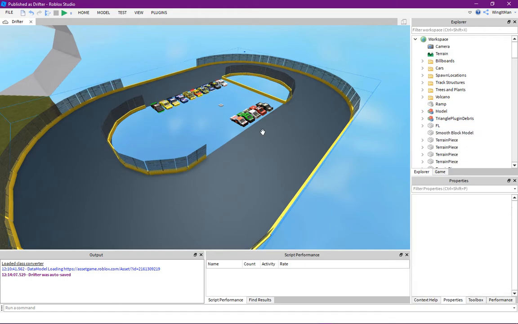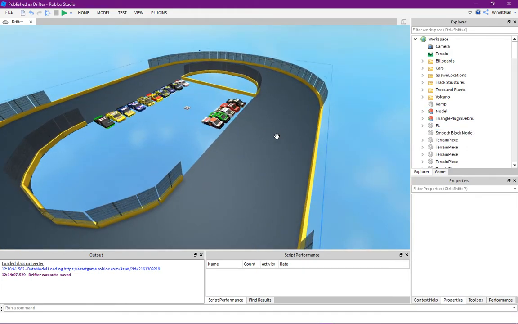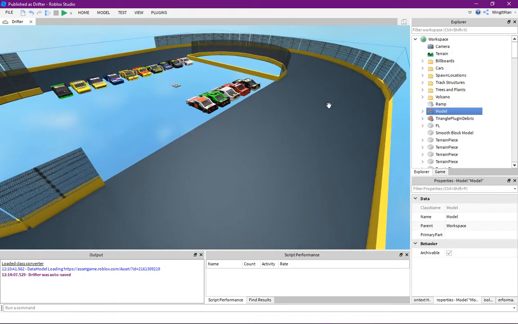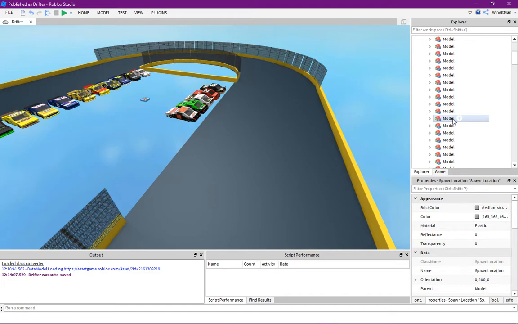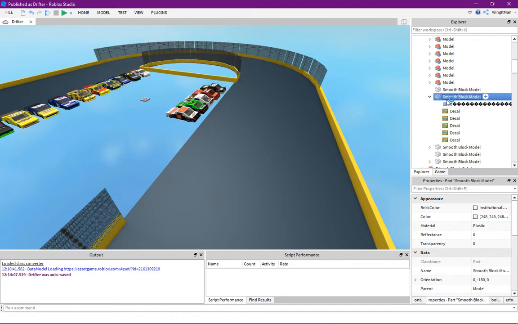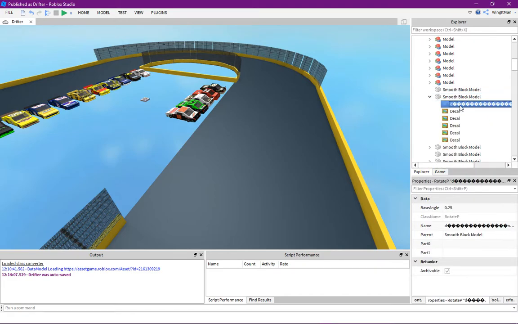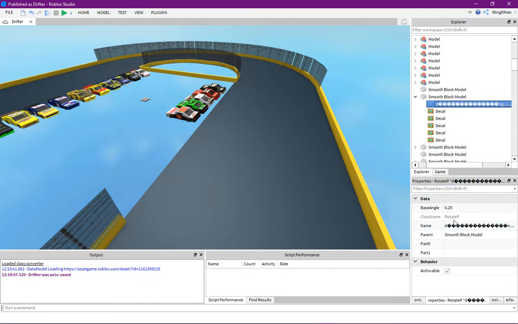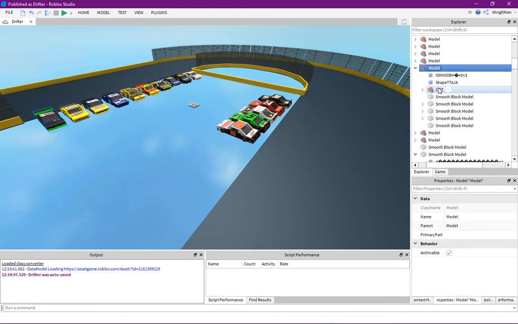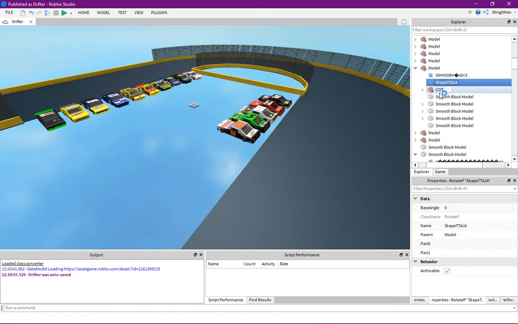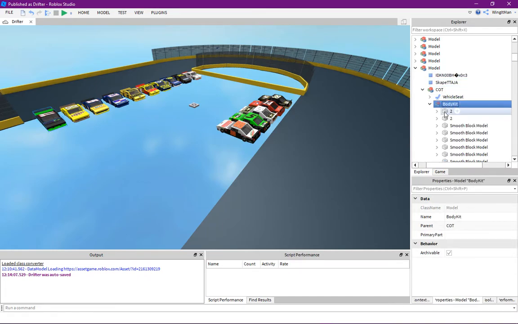But this track has a few viruses in it. Let's open it up, and if we have a look in some of the objects within this, we can see that there's this weird RotateP class object, and if I keep going through this, oh gosh, there's a lot more in this one.